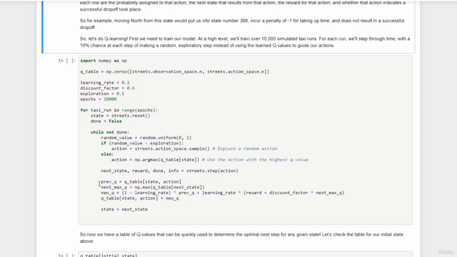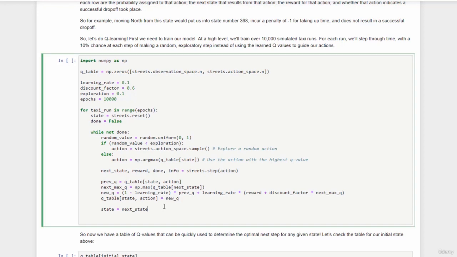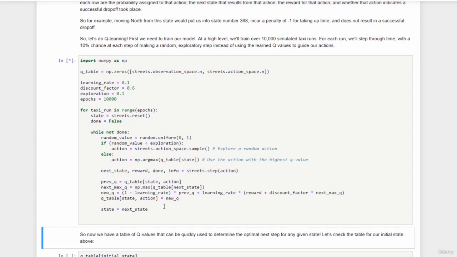At that point, we need to actually do the Q learning equation. This is basically the code version of the equation that we looked at in the slides there. We're just taking a look at the current Q value, then one at the next state, and then computing the new Q value based on the Q learning equation that takes our learning rate and discount factor into account. And then we assign the Q table for that given state and action to the newly learned Q value. And we set our state to the next state and do it all over again until we're actually done and actually drop off our passenger. And that will complete a single run of the taxi, and then we do that 10,000 times. So this could take a little bit of time to run. Let's actually try it out. We'll click in here and shift enter and just watch it go.